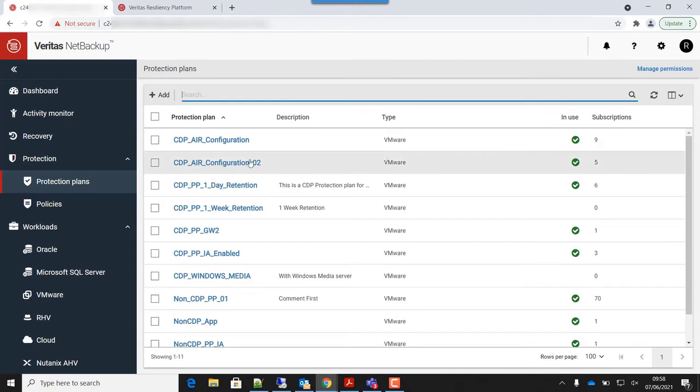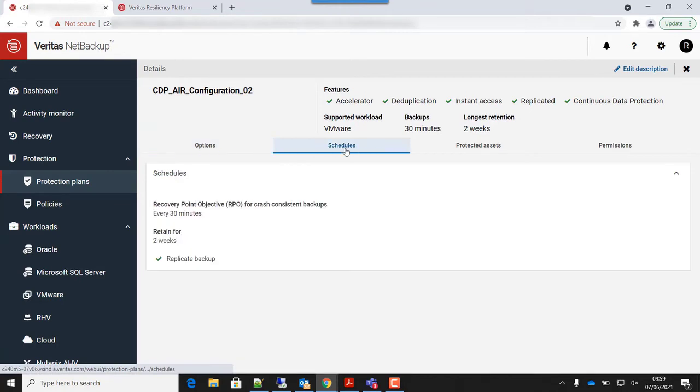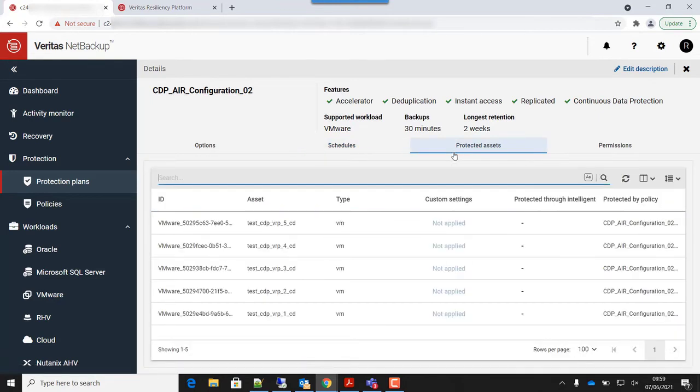So with the protection plan configured, we can look at the relevant configuration and see various features which have been enabled for this protection plan. We can then switch over to the relevant workloads that we want to subscribe to this protection plan itself. We can see a number of VMs already in this protection plan, and we can utilize a filter. This workload in particular is the one which the demonstration will go through.